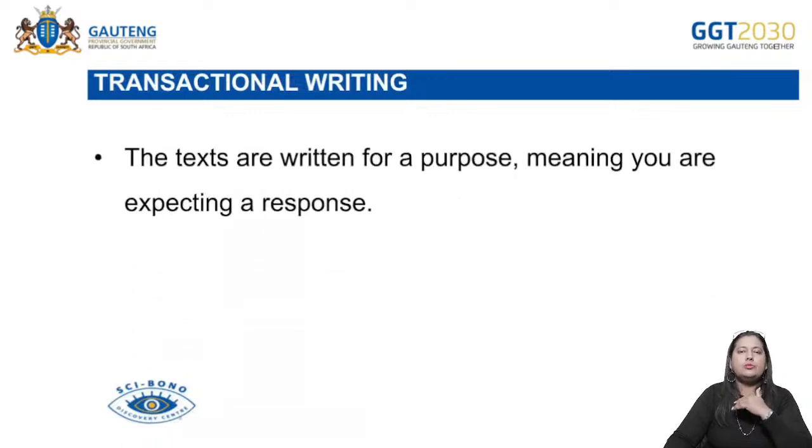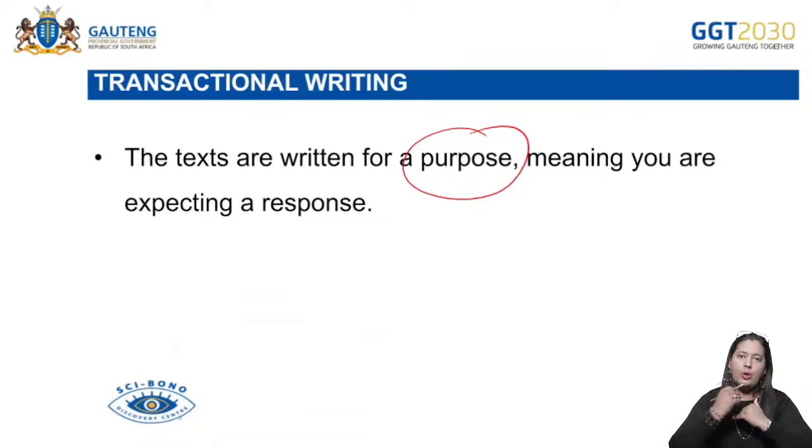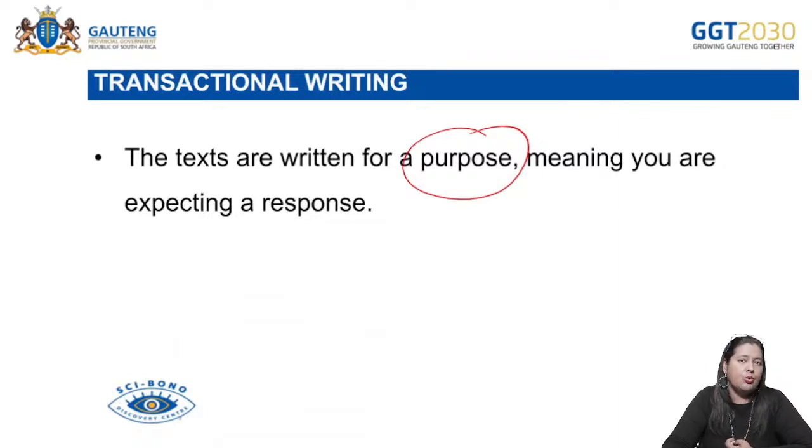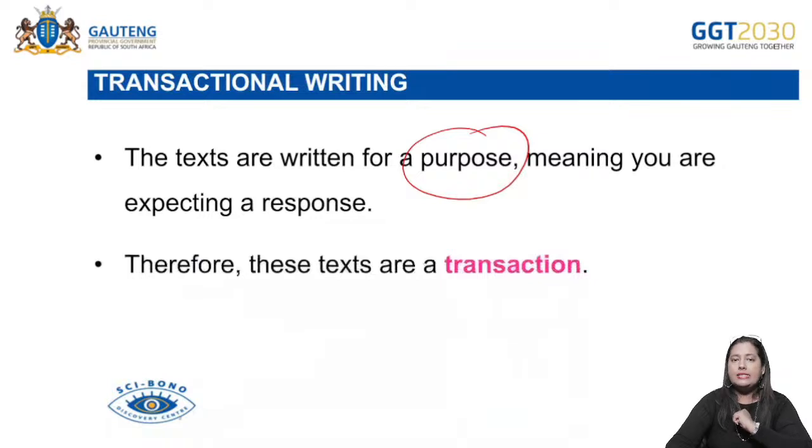Right, so with regards to transactional writing, grade 12, the difference between the creative essay and the transactional is the following. It is the fact that you are writing for a purpose, meaning you are expecting a response to what you have said. Obviously, you're not going to get the response immediately when you're writing, okay? But the idea is that if I do a particular transactional piece, there will be a response coming from a person who's going to be reading or listening to that piece of work. Okay, so that is important to remember. You are writing for a purpose and you will require a response from the recipient of this particular piece. So therefore it is a transaction between yourself, who is the sender, and the receiver, who is the recipient here. Okay, which will then be your marker in this case.